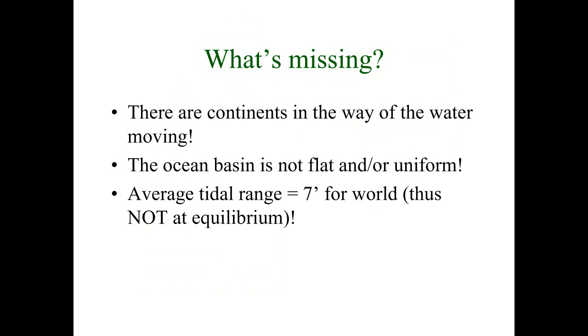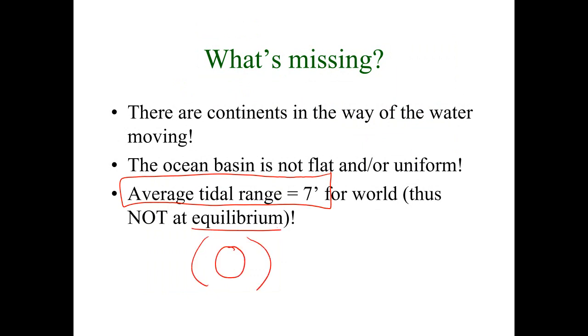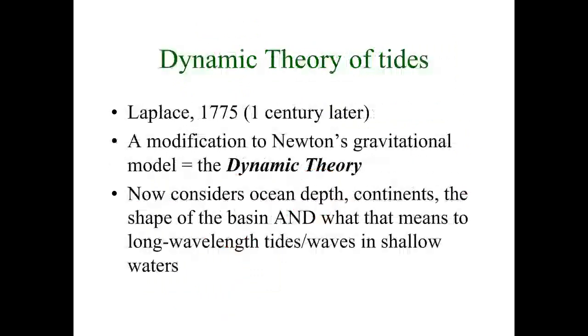And most importantly, we know we have an average tidal range on the planet of plus seven feet. If it were equal, we would literally have a zero average range because what went up and went down would have to come to flat, which doesn't work. We have a plus seven tidal range. So we know something else must be in play. And of course, what's in play are all of these points that we've pointed out here.